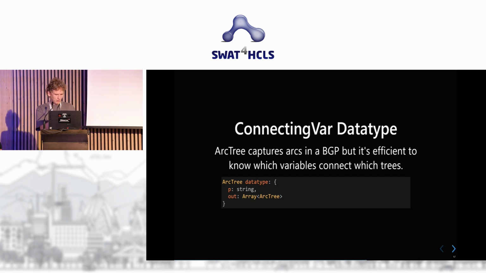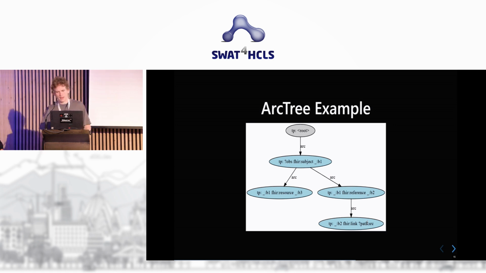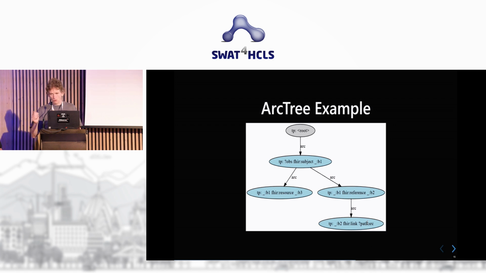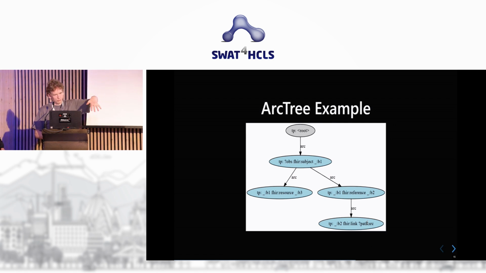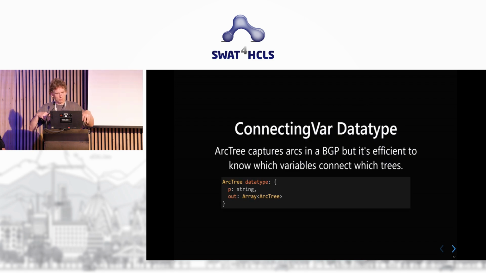Let's see, connecting var data type. Oh yeah, so this in principle captures your entire RDF graph because you've got all the connections between some variable here and the fact that this here is the same as this here and here. But if I've got a variable like patient resource that I'm going to be looking at that's connected to something else in the query, I want to know about that just because it makes things efficient. So what I do is I break the query down into ArcTrees to capture the hierarchy of the SPARQL query, and connecting variables that show all the places where variables connect any of the ArcTrees.